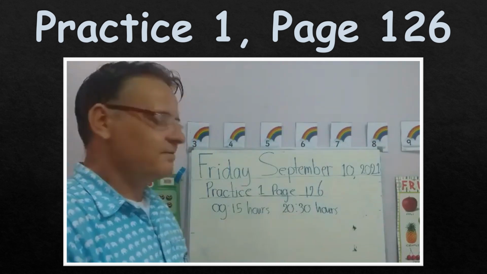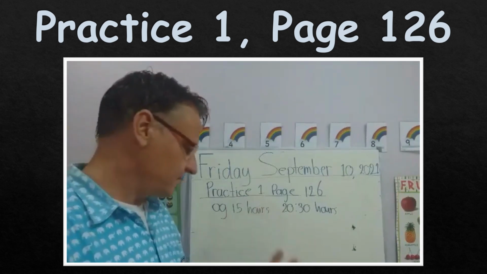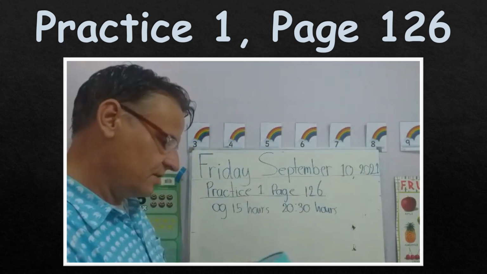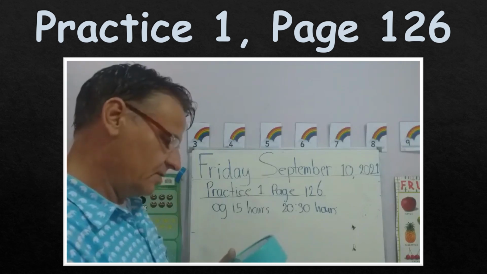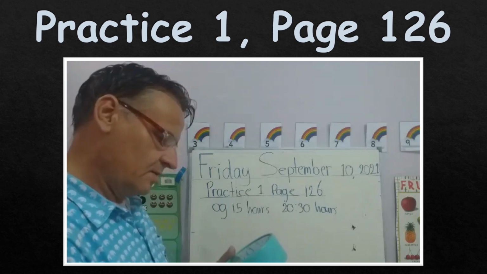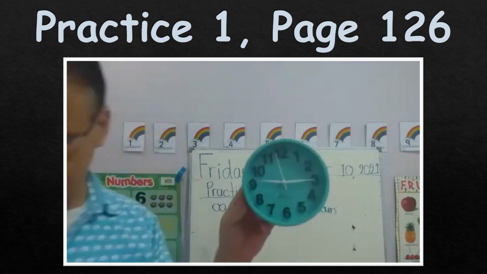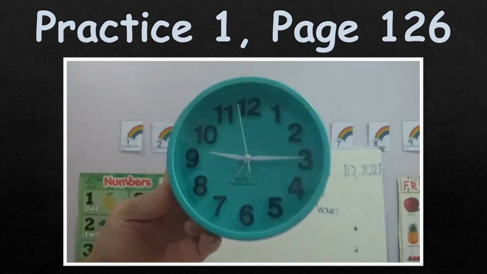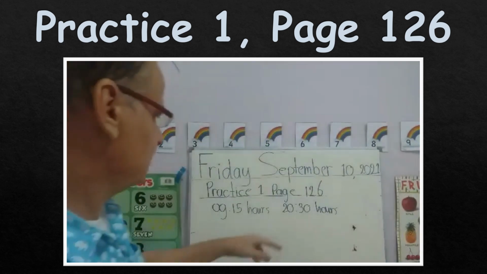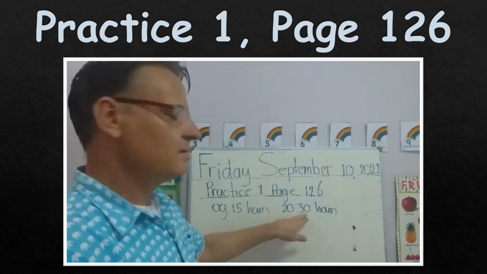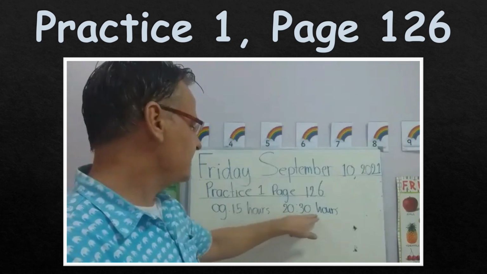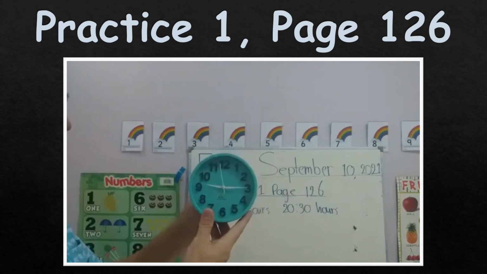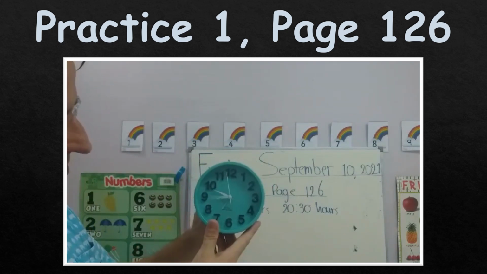Now it's actually very easy. All you have to do is count. So let's use the clock. We can use the clock. So we go to, okay, you see, now it's a quarter past 9. And now we need to go to 8:30 in the evening. So let's just count. Okay, we start at 9:15.